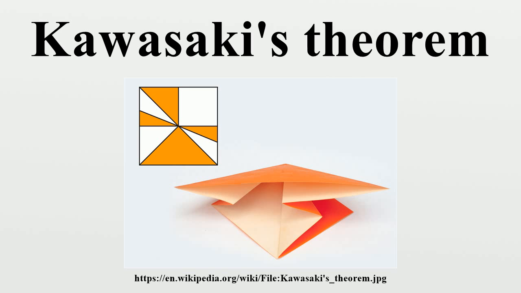Showing that the condition is also a sufficient condition is a matter of describing how to fold a given crease pattern so that it folds flat. One way to do this is to choose a number i such that the partial alternating sum α1 − α2 + α3 − … + α2i−1 − α2i is as small as possible. Either i equals 0 and the partial sum is an empty sum that is also 0, or for some non-zero choice of i the partial sum is negative. Then, accordion fold the pattern, starting with angle α2i+1 and alternating between mountain and valley folds, placing each angular wedge of the paper below the previous folds. At each step until the final fold, an accordion fold of this type will never self-intersect, and the choice of i ensures that the first wedge sticks out to the left of all the other folded pieces of paper.